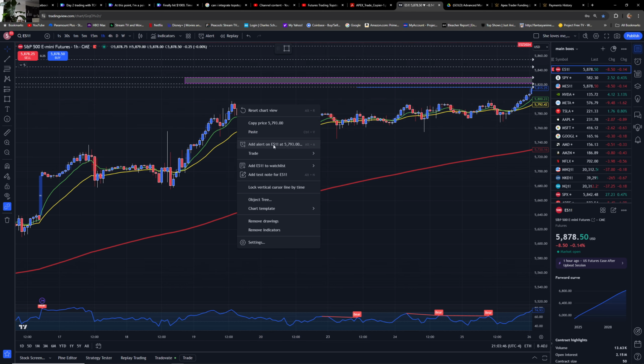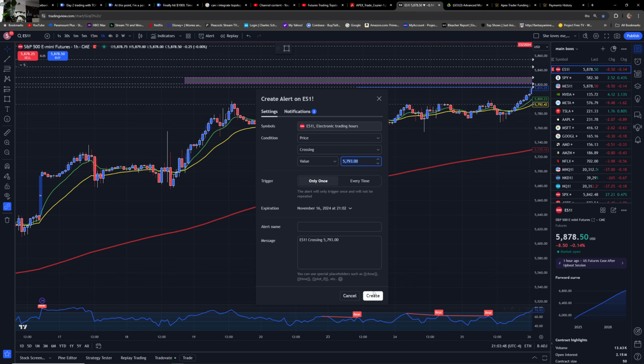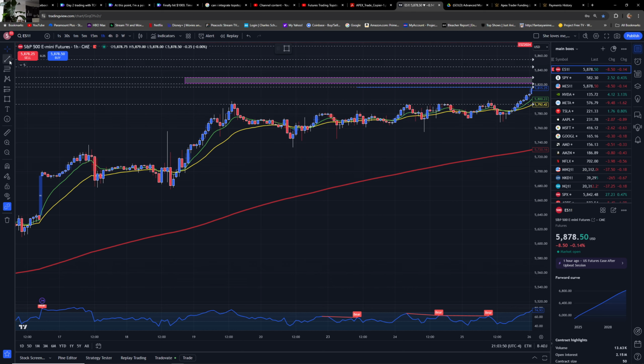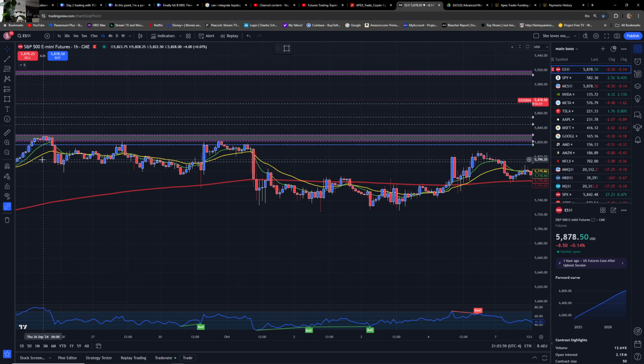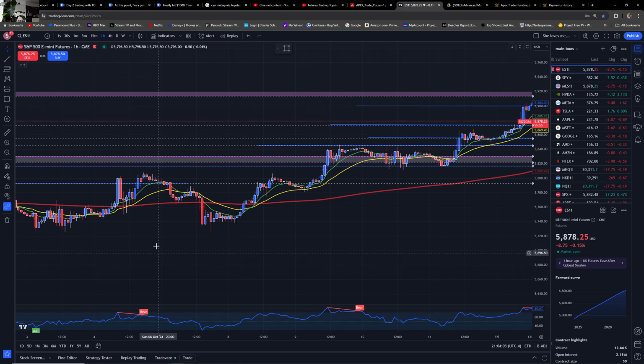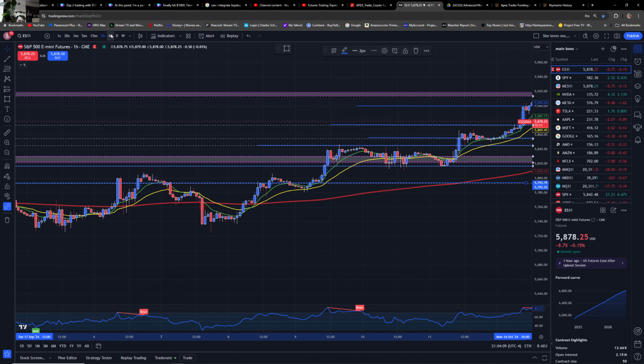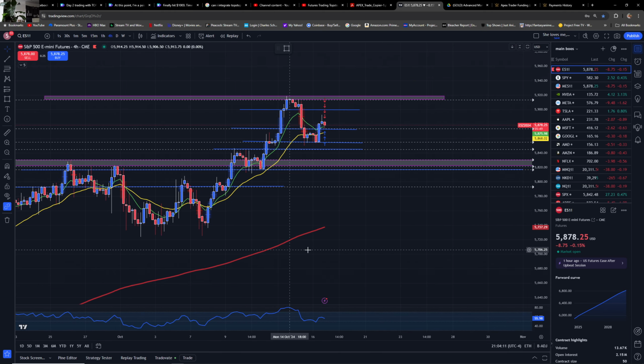So this will be another key area right here, the area that we were looking to break out of to go to this area. I'll go ahead and I'll put a blue line there, and I'll stretch it all the way across. And you'll notice that we intersect, we hit, it works as support and resistance throughout the entire time that we've been trading. I'll go to the 4 hour because it's so much easier just to make that a big line on the 4 hour time frame.